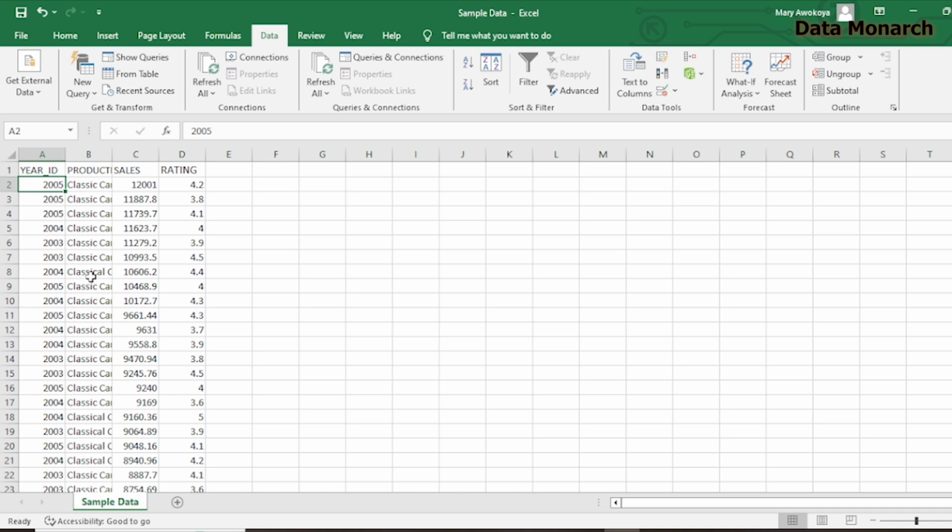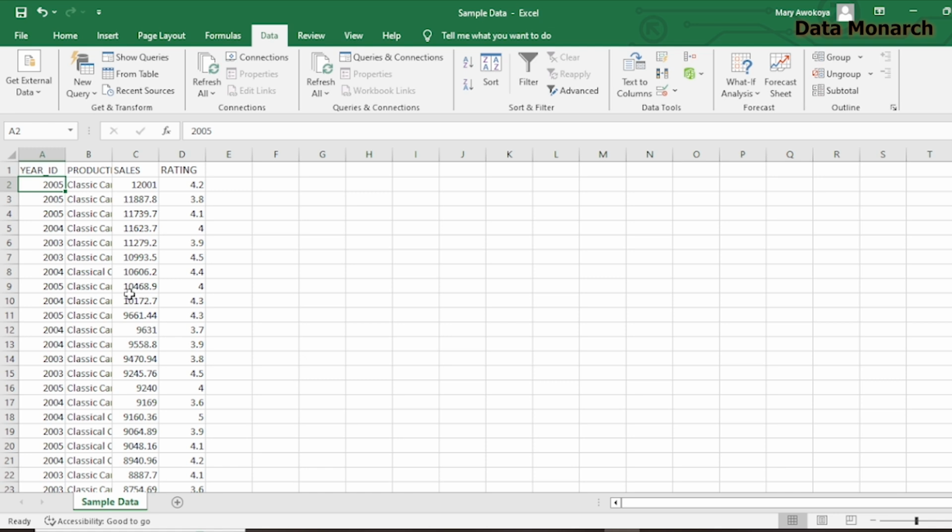So here I will be showing you how to sort this data. It's the sales data of a company, and I'm to deliver a report, and I realized that I made some errors, or I just want to check if my data are clean and well organized. Firstly, I want to sort my data with the highest value at the top. Sorting helps to arrange your data in a meaningful order. So that is what we want to do right now.